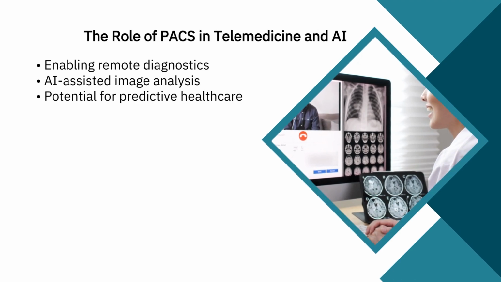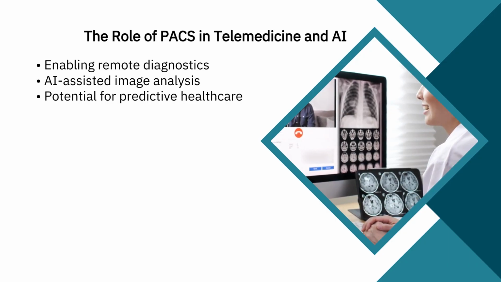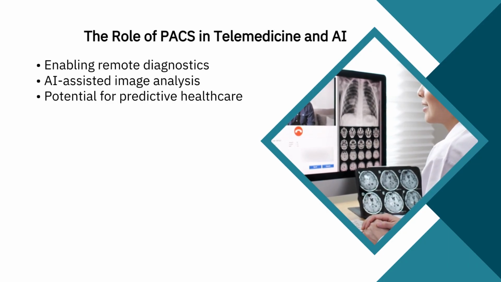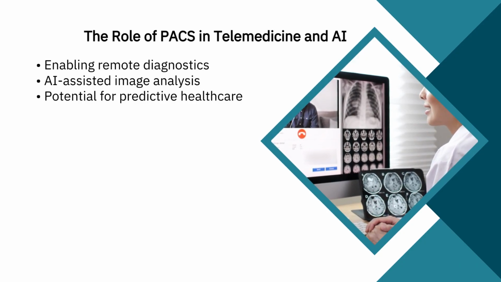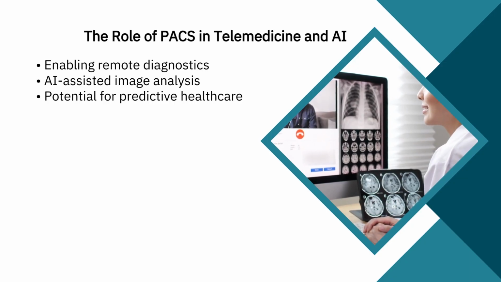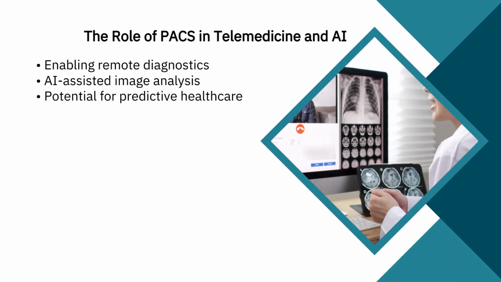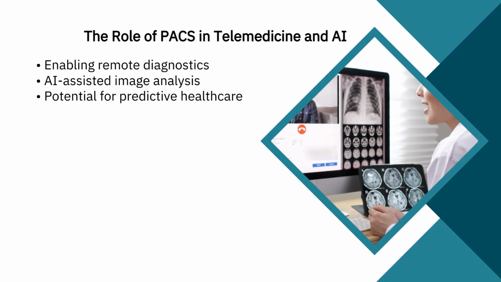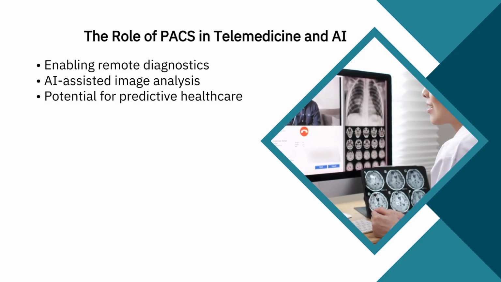PACS is playing a huge role in the rise of telemedicine. With remote access to imaging studies, radiologists can review and report on cases from anywhere in the world. AI is also becoming an important partner for PACS. Artificial intelligence tools can integrate with PACS to assist in image interpretation, flagging potential abnormalities, measuring tumors, or detecting early signs of disease. Looking forward, the combination of PACS and AI could move us toward predictive healthcare, where imaging data is used not just to diagnose illness, but to predict and prevent it before symptoms even appear.